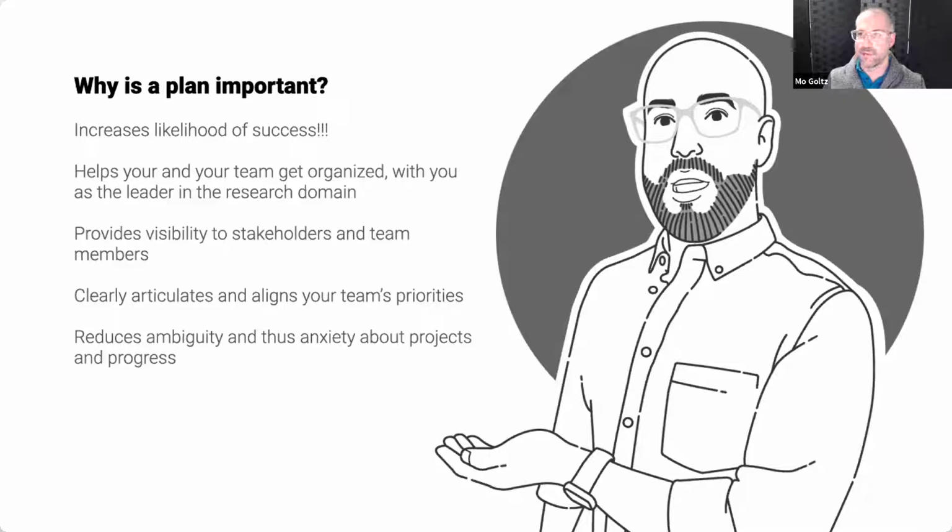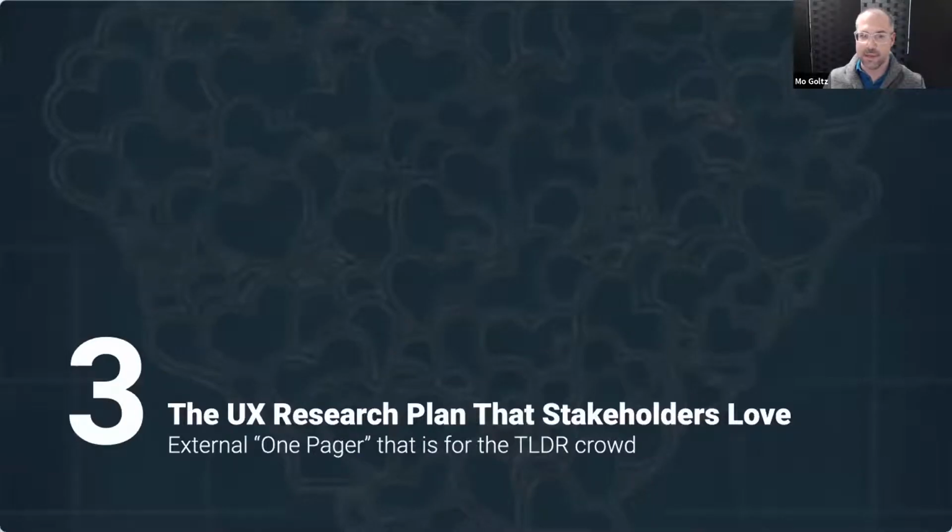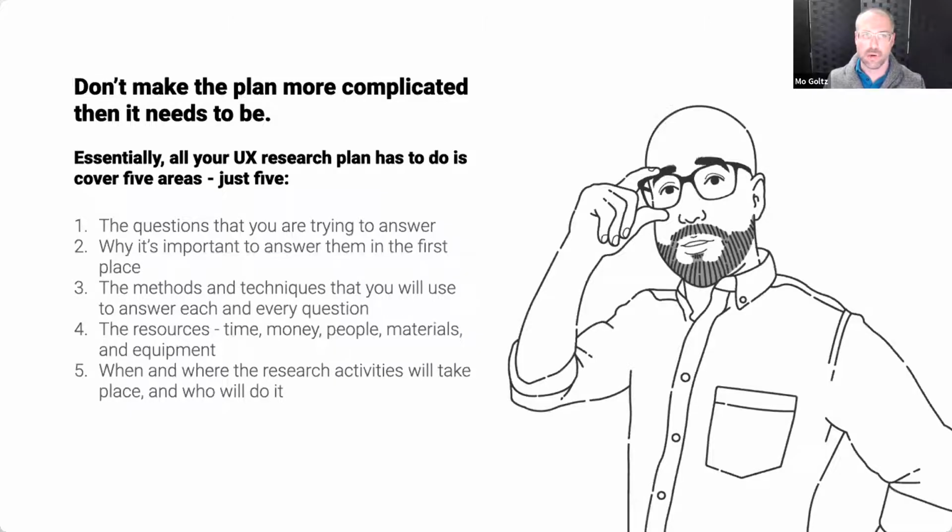So that's all kind of high level and abstract. But let's talk about what a research plan looks like, and how you can write one with the right things in it. You don't have to overthink things. I'm going to read through the 5 things that a research plan needs to do, and then I'm going to give you a template that you can follow. It's one of my favorite templates that I've found in all my years as a UX professional.